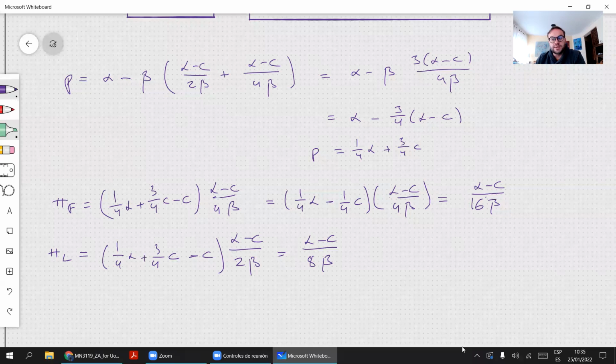So as you see, this is simple. It's easy to do. Maybe some practice is involved, but some tricks, some tips that I can give you is that you're usually going to get something proportional to alpha minus C over beta, and so this allows you to verify the results quite easily. You should always get that the leader gets more profits than the follower, and comparisons between different monopoly structures, between different duopoly structures should be quite easy to do.